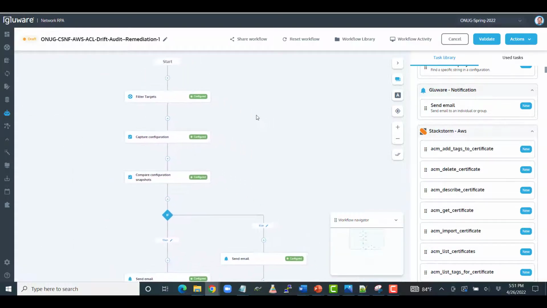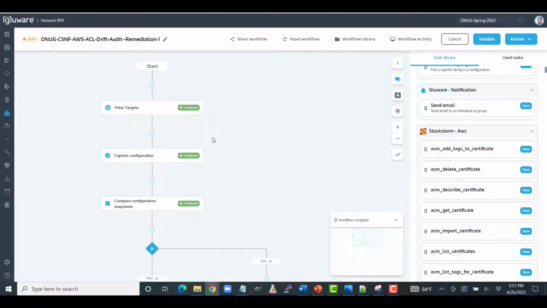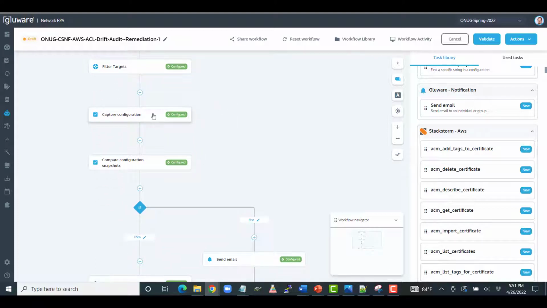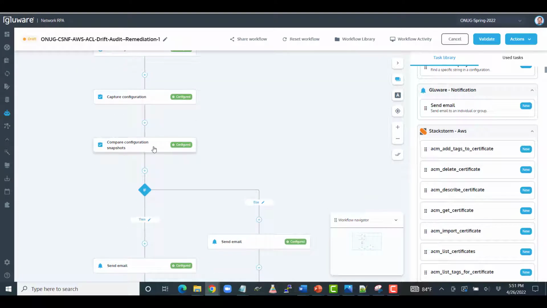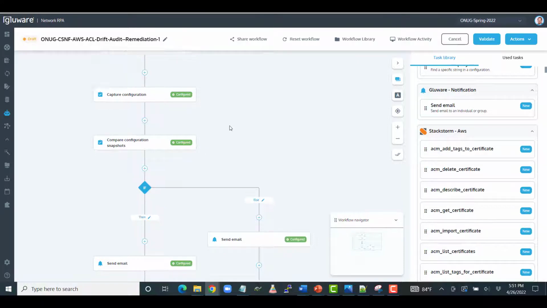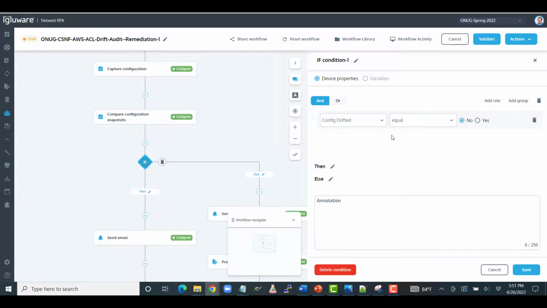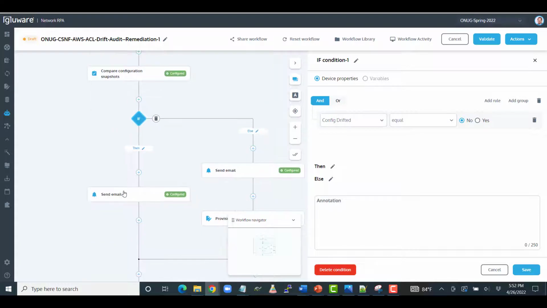So just quickly describing the workflow that we're doing: we're looking at the network devices first, and we're looking at a subsegment of them by filtering them. We're then performing a capture of the configuration that's running. We're going to then compare the snapshots. So this is the drift to see, if you have a security condition like a breach, you want to know, did any bad actors affect my network or make changes? So we're going to run a drift detection, and then we have a logical operator here, and we're going to say if config drift equals no, you proceed down this path. If it's yes or else, it will proceed down this path.